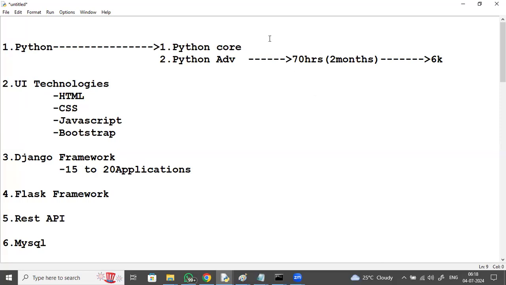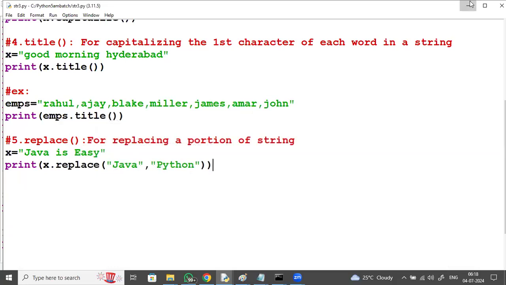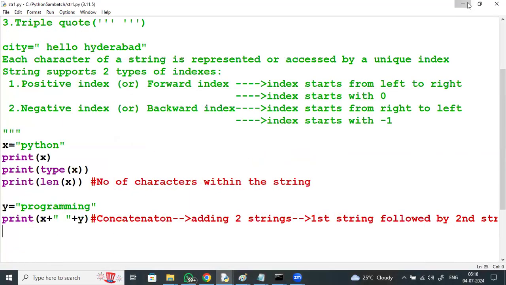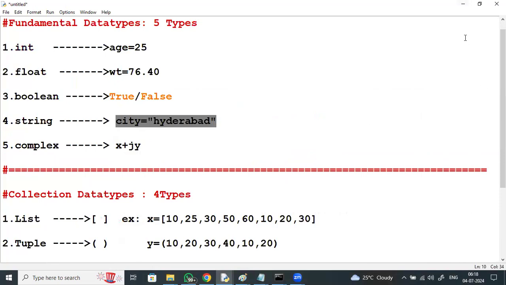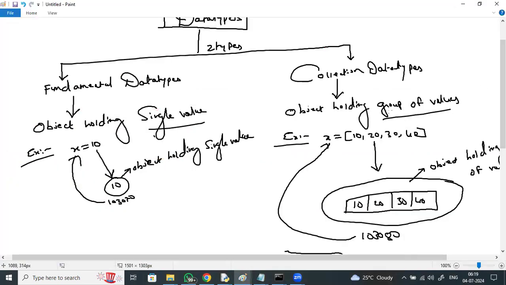Vijay, one question. Will this course help to learn generative AI like LLMs, RAG, and other stuff? See, Python is the prerequisite for learning all those, meaning how to implement at the coding level. The algorithms you'll see in the core part, but here is the implementation part: how to write the code using procedural oriented, object oriented, or modules, and how to use them, we'll be learning here.